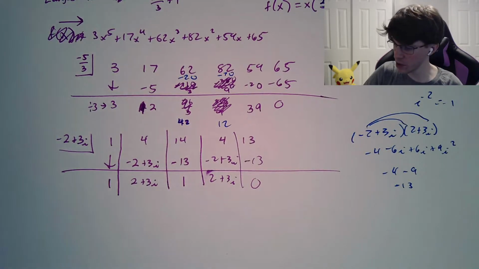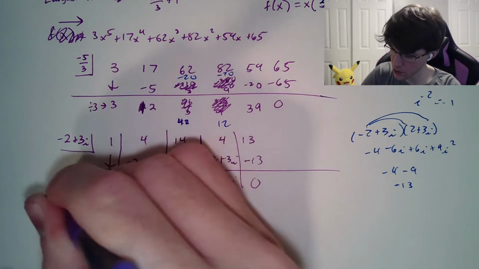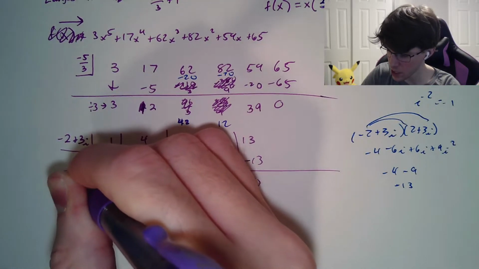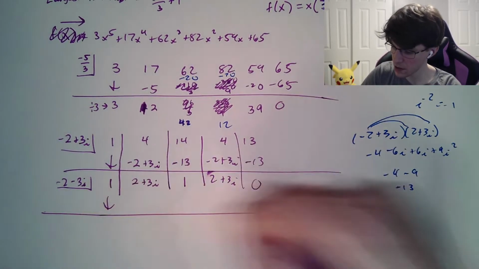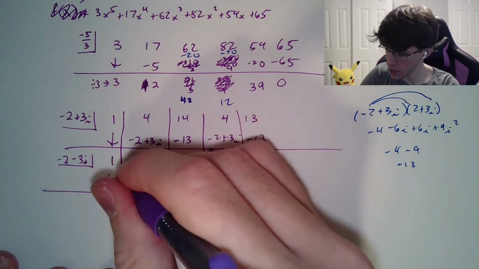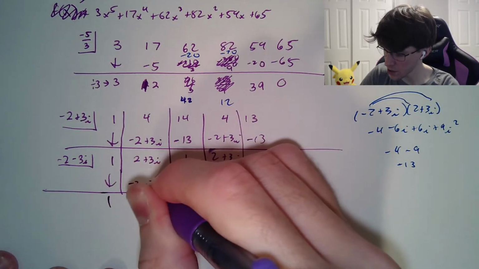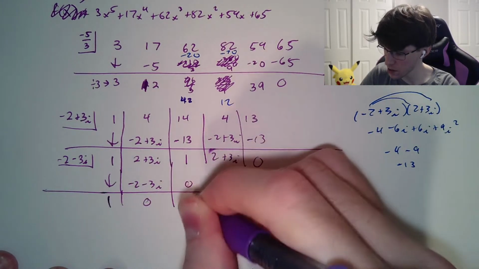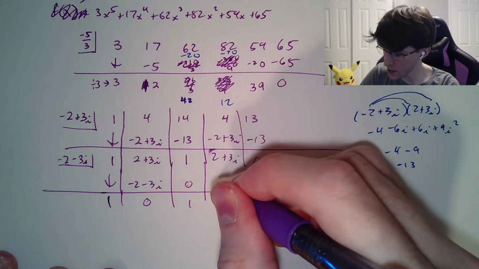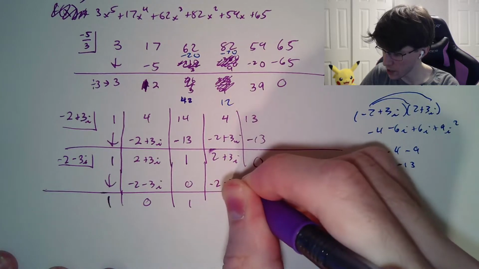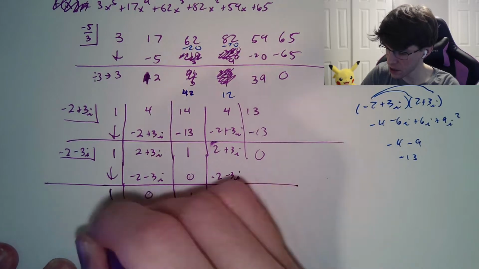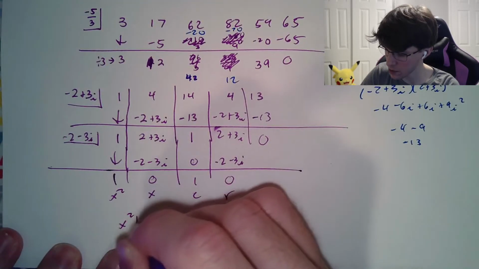Finishing this up, we also know that the conjugate rule there, we have a positive 1 and a negative 1. Please note the negative 2 stays the same. Let's finish this off. We end up with negative 2 minus 3i. It cancels out completely, and you end up getting 0. So this is 0, and that's a 1. And that is negative 2 minus 3i, which is also a 0. That's our remainder, that's our constant, that's our x squared. We went with x squared plus 1.